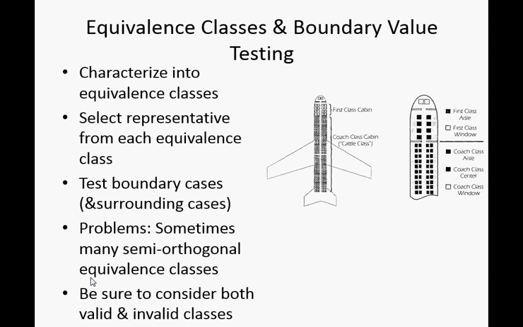And you want to consider here both valid and invalid cases. So the idea would be, instead of exhaustively trying to test that reserving each possible seat works or what have you, you at least put your efforts into having a breadth of cases that map into different classes.